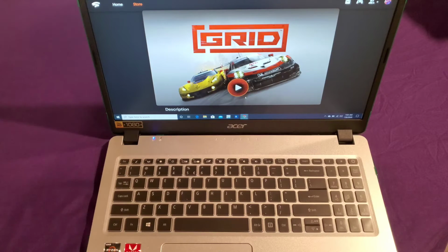For my recommendation, yes, I would definitely recommend this laptop. This laptop is for a student or someone that just does light web browsing, media playback, and things like that. As far as the processor and the GPU are concerned, they're not going to be very powerful, but they'll plow through any daily tasks, web browsing, light gaming, and I do mean light.